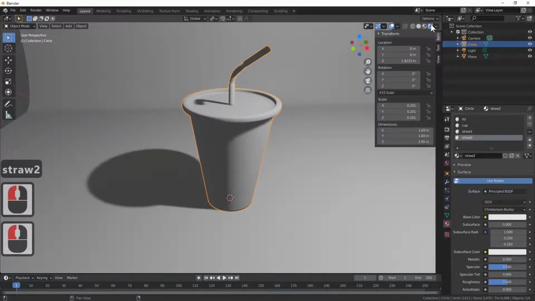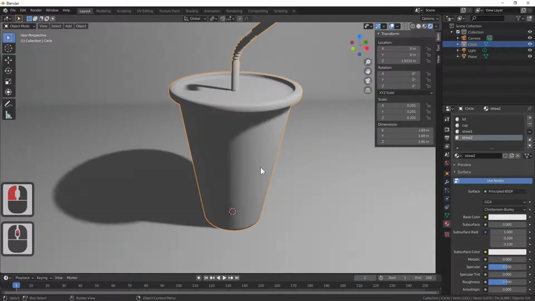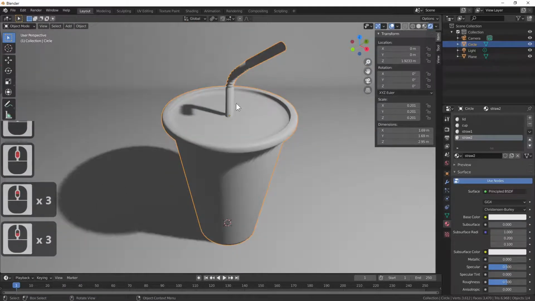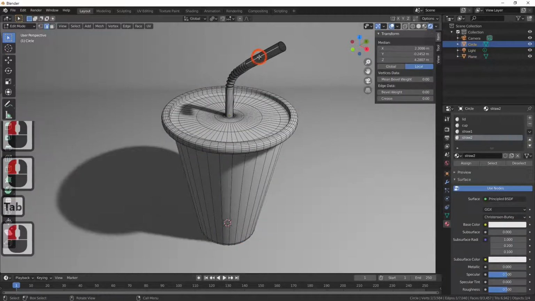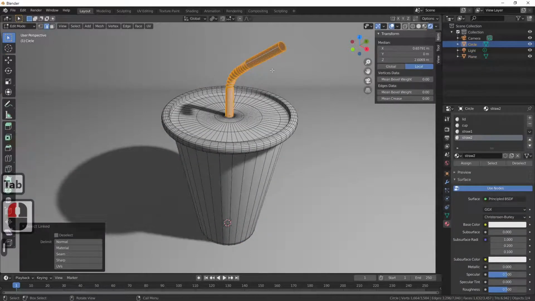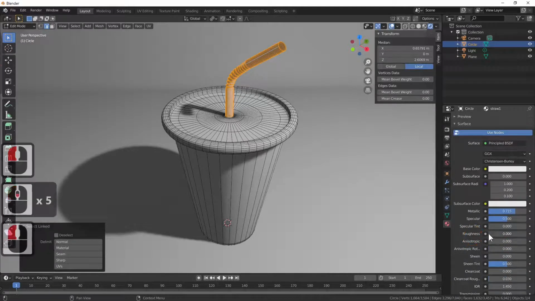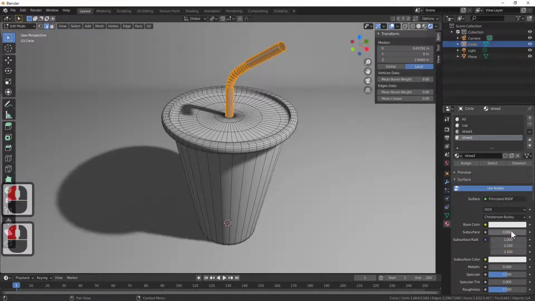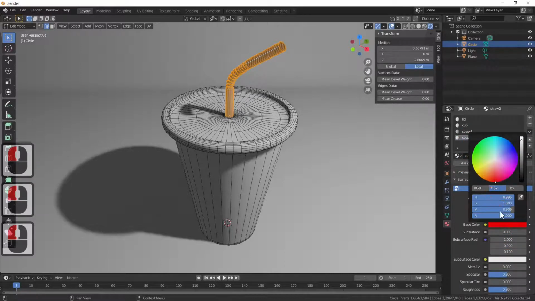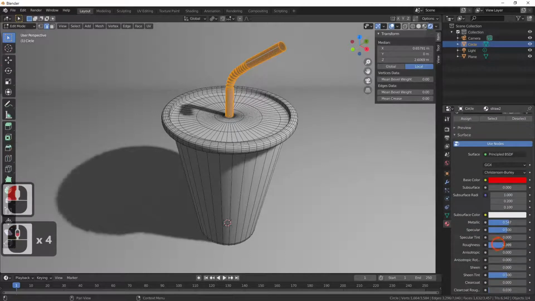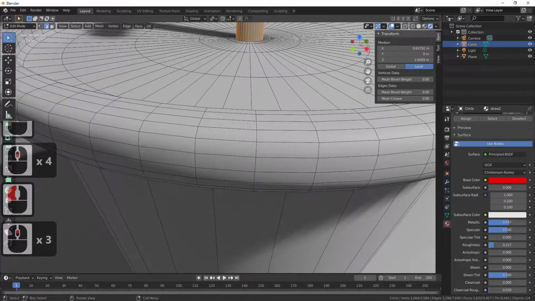If we go into render mode, as you can see we've now got a cup, but it's pretty plain, so we're just going to add some quick colour. So into edit mode, I'm just going to select the straw itself, and I'm going to add colour 1 to the straw. I'm going to make it a shiny white and take the roughness down to 0 and just assign it. Straw 2 colour, I'm going to make that a deep red. Make it metallic slightly. And make it smooth again, just so it picks up reflections.